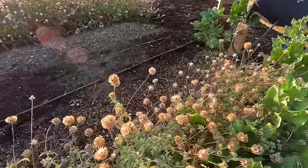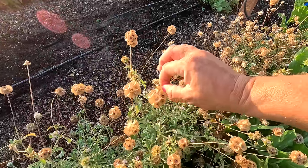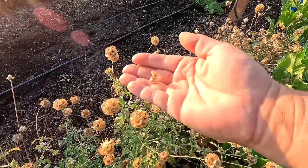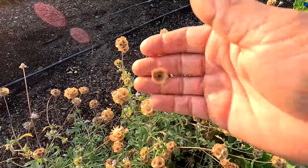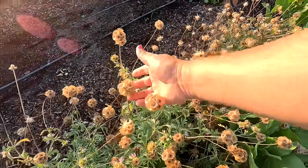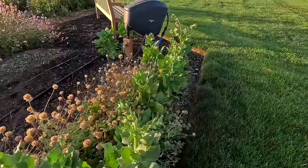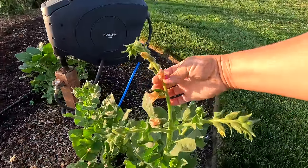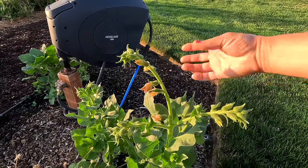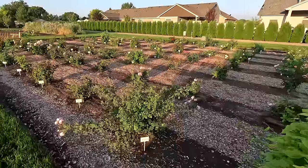The last section in here has more pincushion flower — I think it's called Star Flower or something — and you use it for the seed heads. Look at this: that is one seed right there. It is so interesting, so much detail — the seed heads are just beautiful. And then we've got some Peach Screamer Nicotiana, which I planted two years ago and it just seeds itself a little bit. Really pretty peach color blooms. Nicotiana are such sticky flowers though — I don't like working with them all that much.